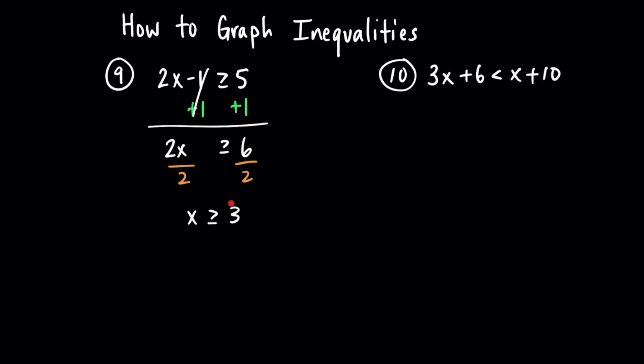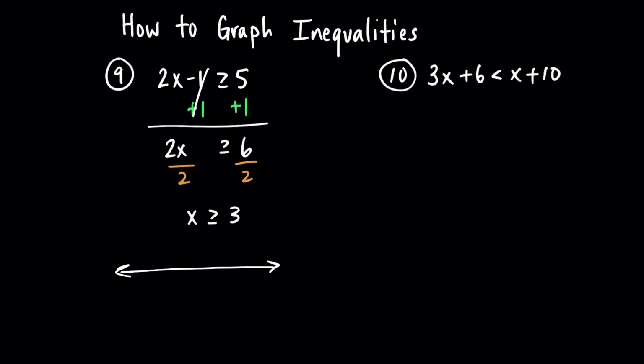And the answer here is, look, if you plug in any number that's greater than or equal to 3 and you double it and subtract 1, we guarantee that you'll get at least 5. Okay? So the solution here is we're not saying 3 is the solution. We're saying literally every possible real number that's 3 or greater would work here. And so all we're going to do when we graph this is just visually show people the reality of this situation. Okay, so here's a number line.